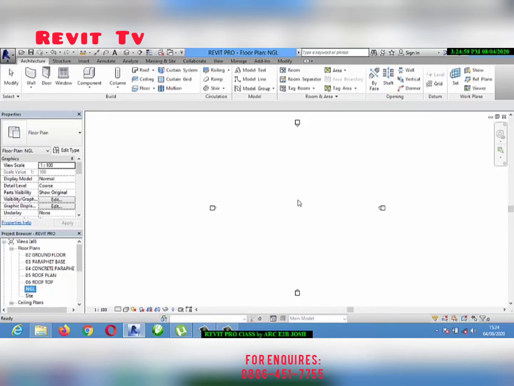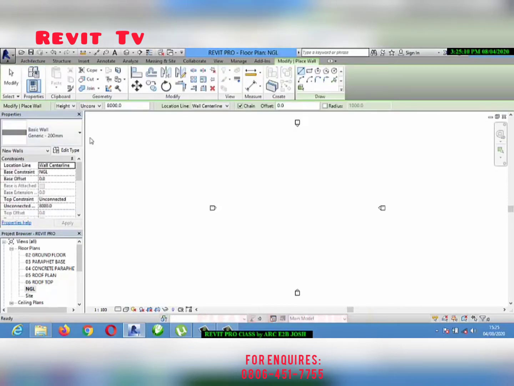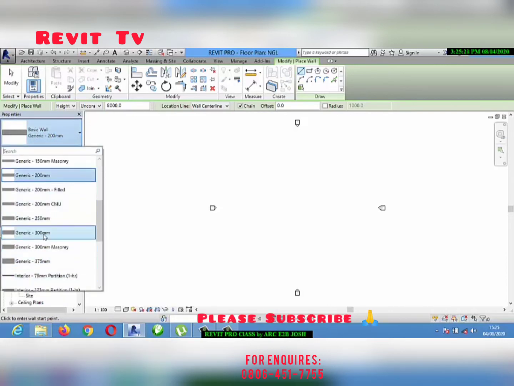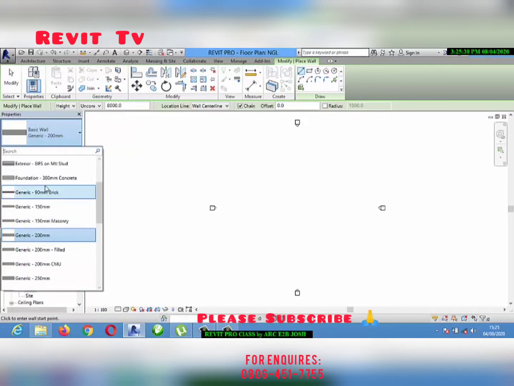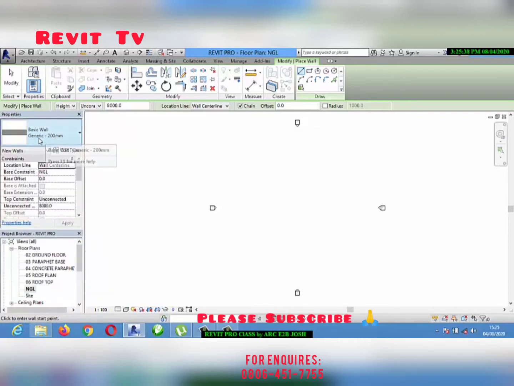So we're going to pick our wall under the menu architecture. Under the menu bar of architecture, you pick wall. After you pick your wall, this is what you're going to see on the interface. You're going to see your basic wall here. You have different type of walls, different type of block materials, and these ones are the glass. The glass wall, and all of these are different type of walls you're going to use, but let's use only one for today. So you leave it at generic wall.